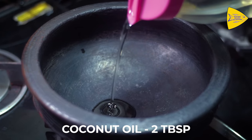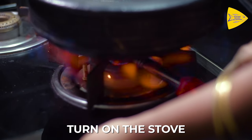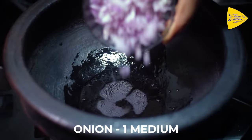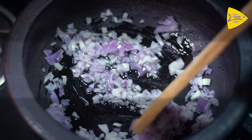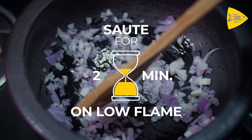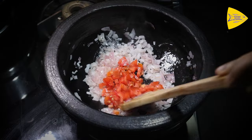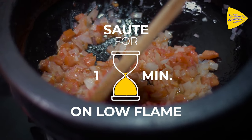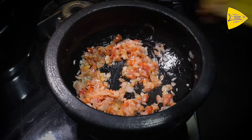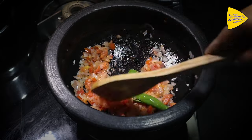In a mud pot, add about 2 tablespoons of coconut oil. Add 1 medium sized onion, thinly sliced. Saute for about 2 minutes. Next, add 1 medium sized tomato, finely chopped. And 2 slit green chilies. And saute for about 2 minutes.